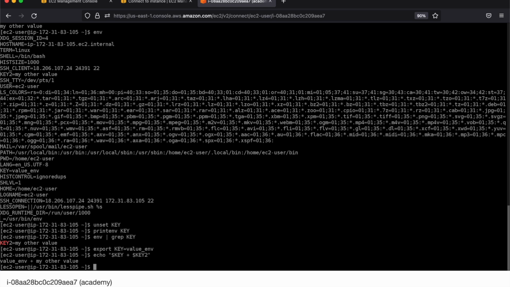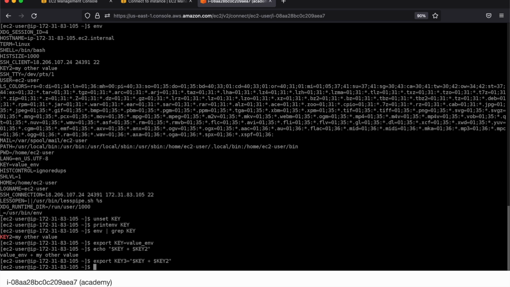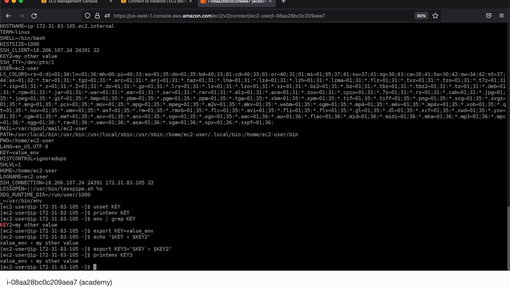Let's try if we can add it as a new variable, key3 equal $key plus $key2. And let's see what will happen if we print env $key3.